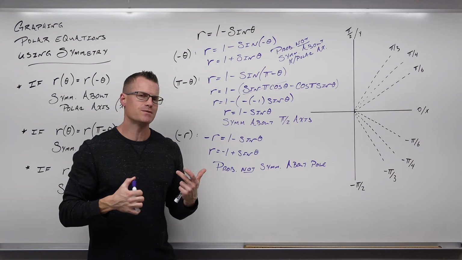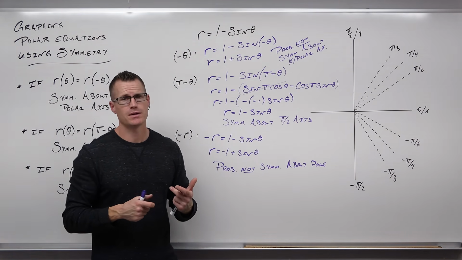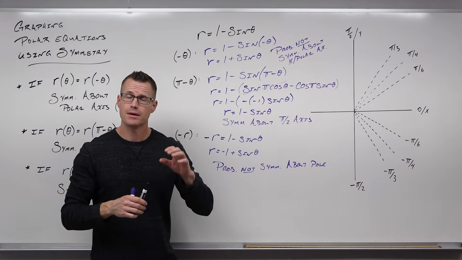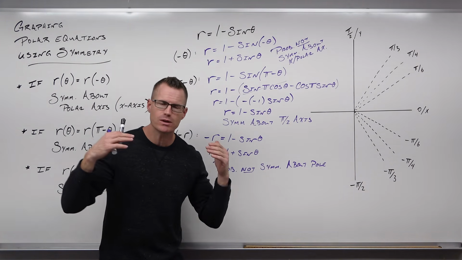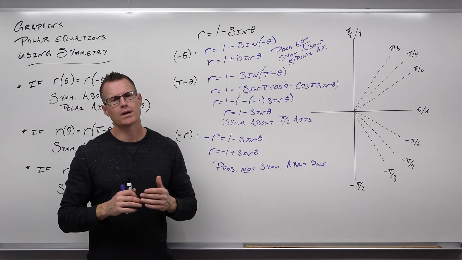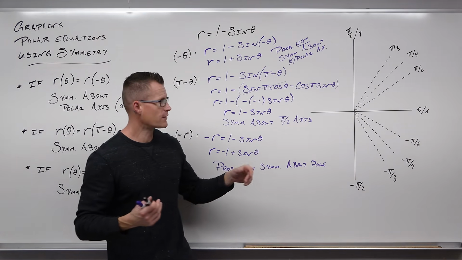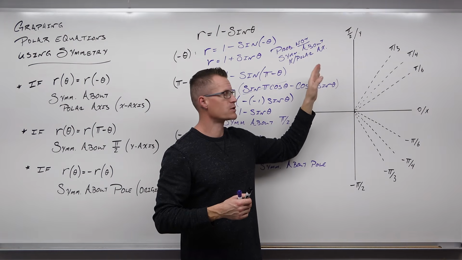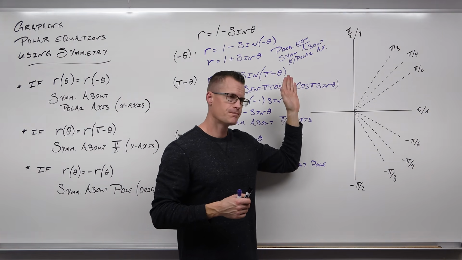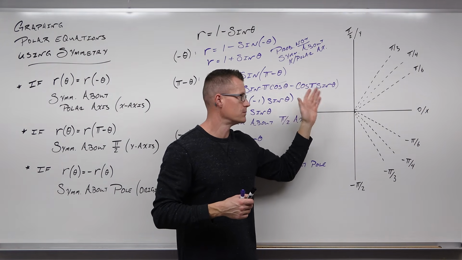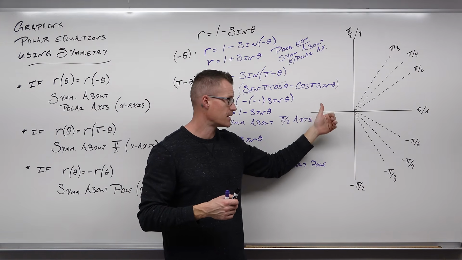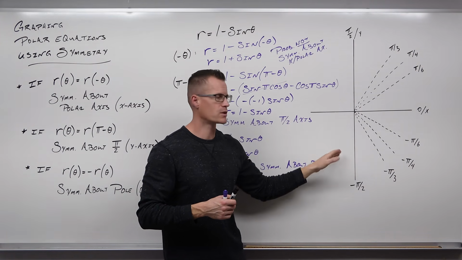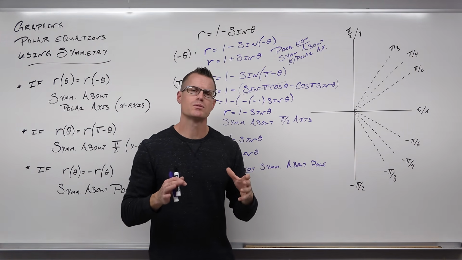So after we've done that, we don't really have any better way to go about it than plotting some points. So why do we use symmetry in the first place? So you wouldn't have to plot all of the points. So you wouldn't have to plot 0, pi over 6, pi over 4, pi over 3, pi over 2, 2 pi over 3, 3 pi over 4, 5 pi over 6, then pi, and then all of this quadrant, and then all of this quadrant. You see, here's what we learned.